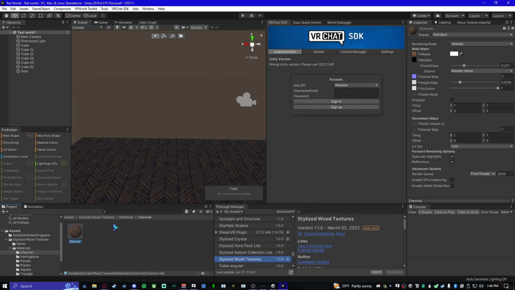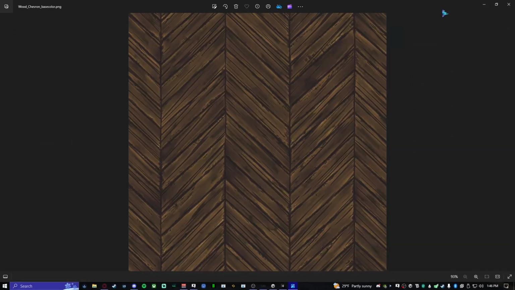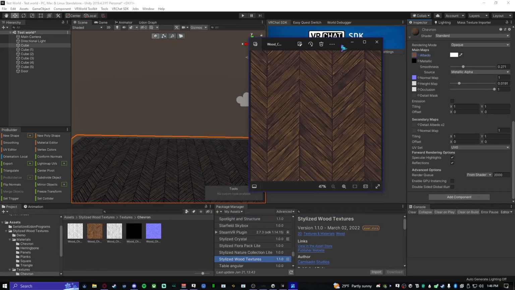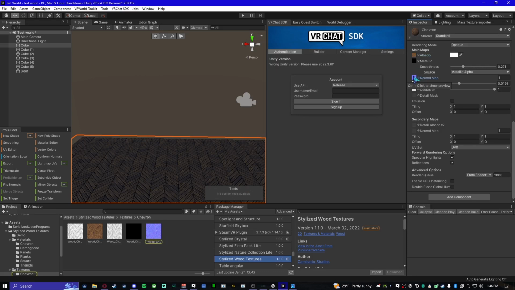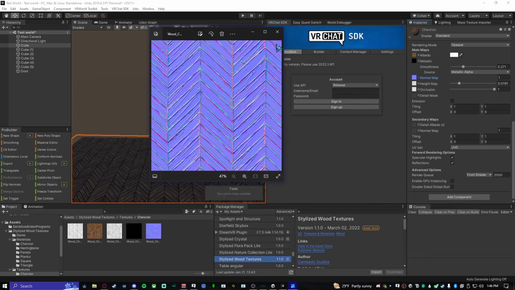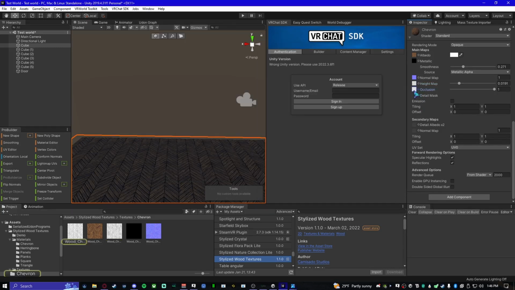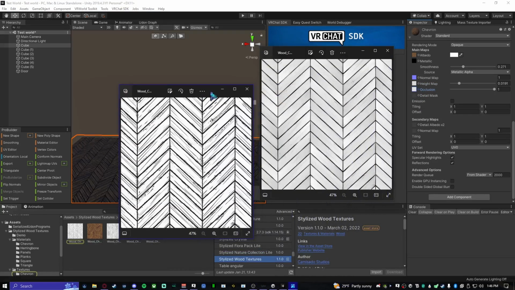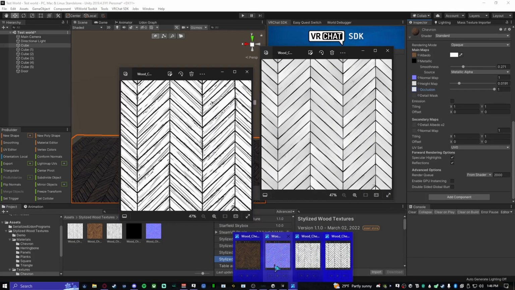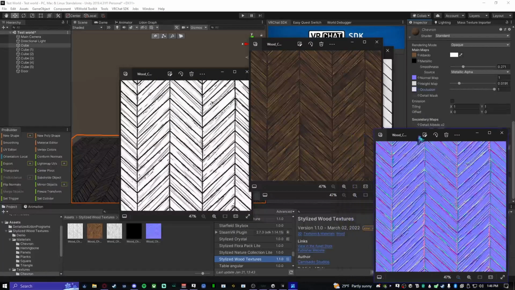For instance, if we go down here and pull these up in an image software, we can see that this is the normal texture. And if we pull one of these up, this is how Unity interprets textures. So these are normal maps, light maps, and all the other maps that Unity uses for detailing the textures.